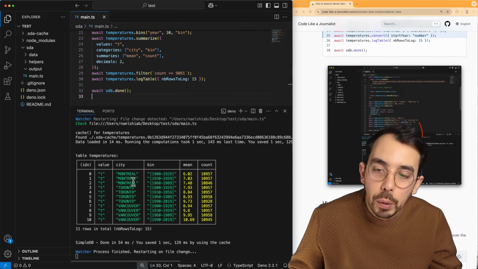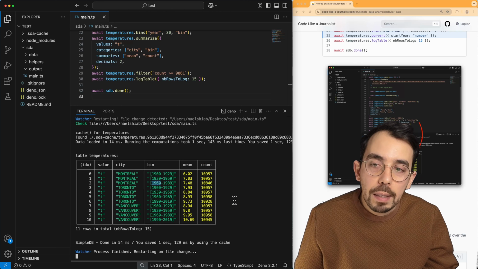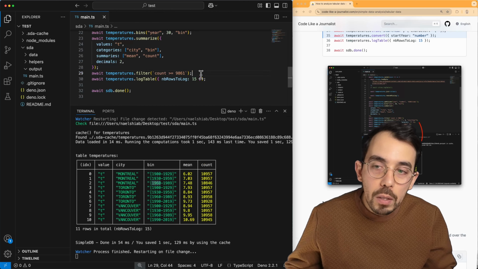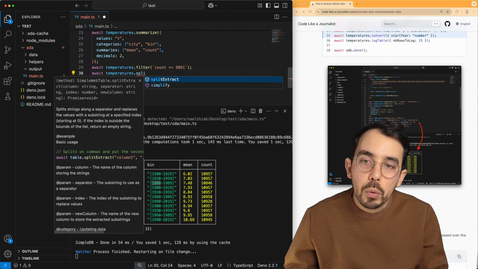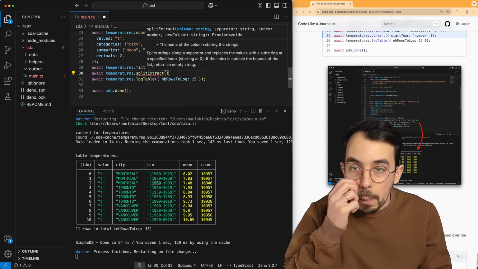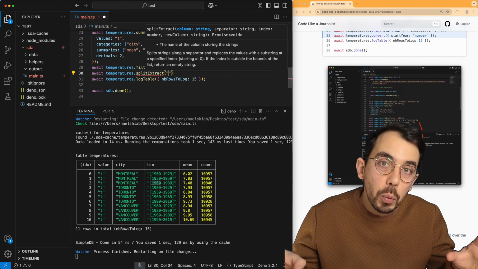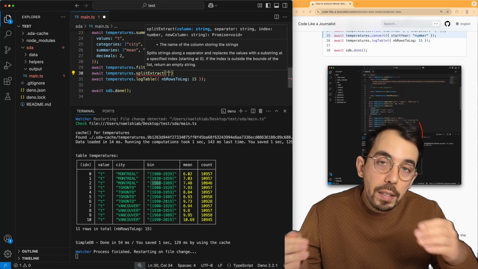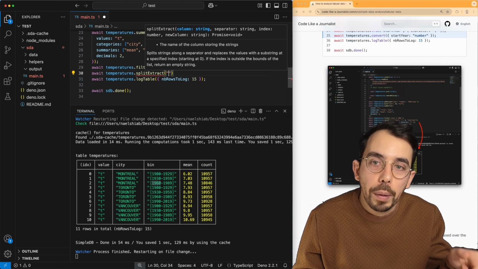So what we could do here is maybe we could extract the starting year of each bin and put it inside a new column. And so then we'll have a number. So we can use the split extract method. The split extract will split a string into a list, an array of strings, and you can specify which one you want with the index.